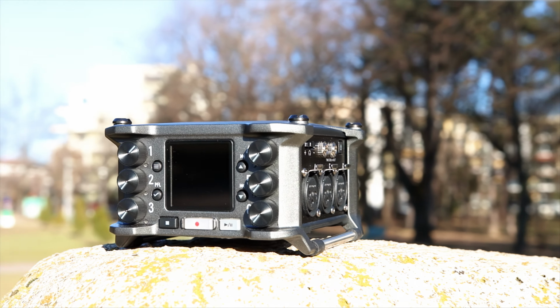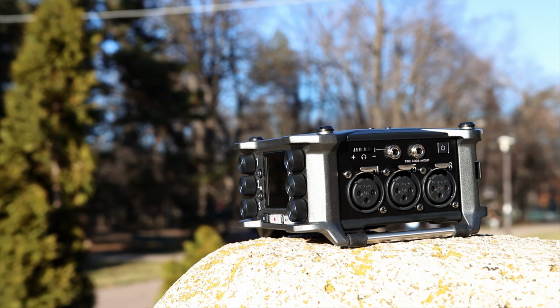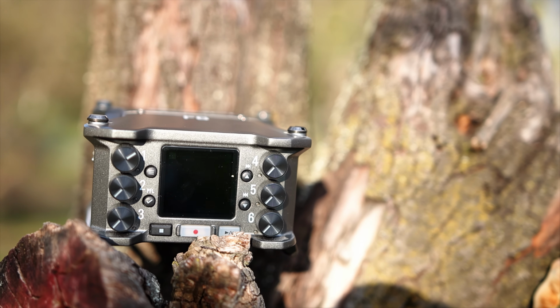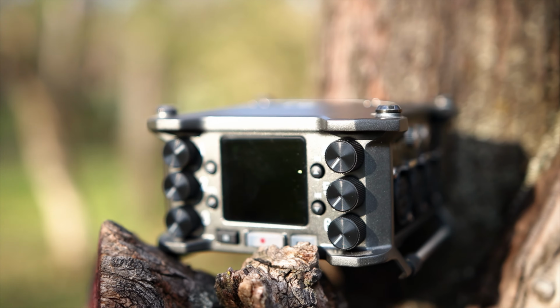Well, first off, you have 6 XLR inputs. This is a crazy number of inputs, and you can control the volume of each one of those inputs individually. So you can connect 6 different microphones to it. You can record all of this audio in different files, so you have each microphone recording in its own file, or you can record them in a mixed file. You can even record them in a multi-track file if you want to get some of that mess off your chest when you are editing.